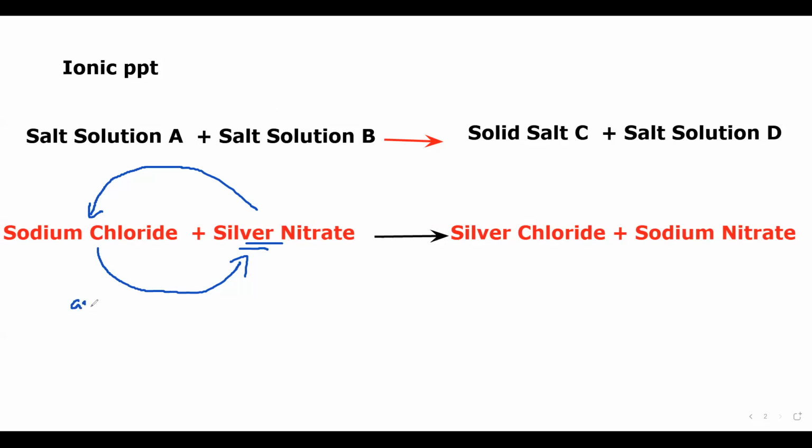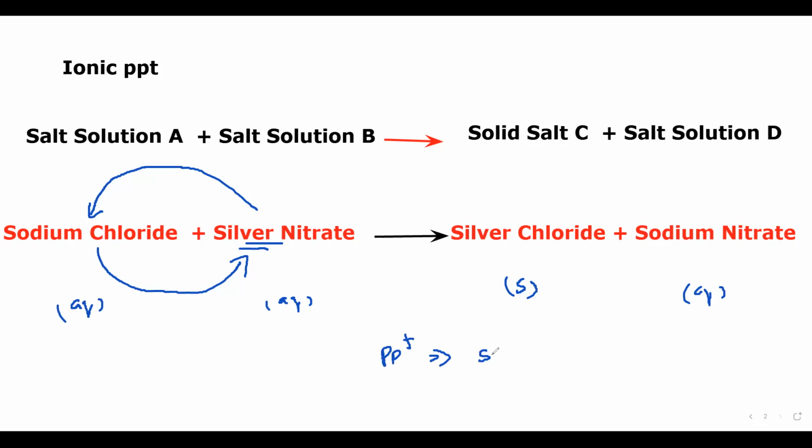Soluble salts are aqueous. All nitrates are soluble. Any salt which has nitrate is soluble. Most chlorides are soluble except silver, mercury, and lead. So silver chloride will be insoluble, so it will form a solid. And silver nitrate, all nitrates are soluble, so it will be aqueous. So what is a PPT here? What is a precipitate here?